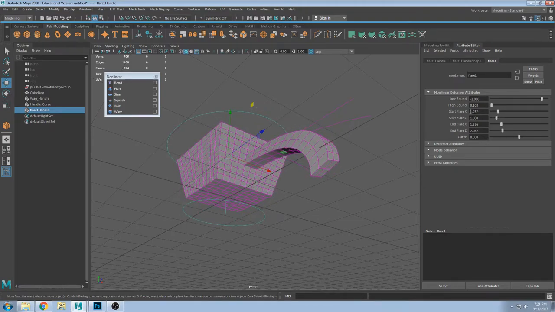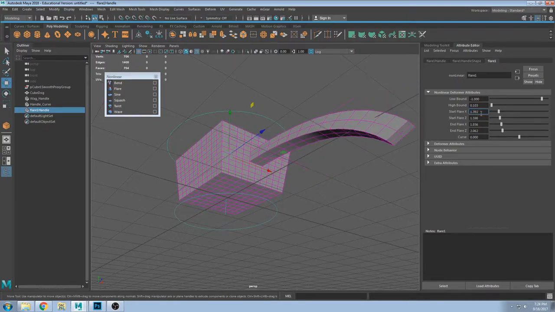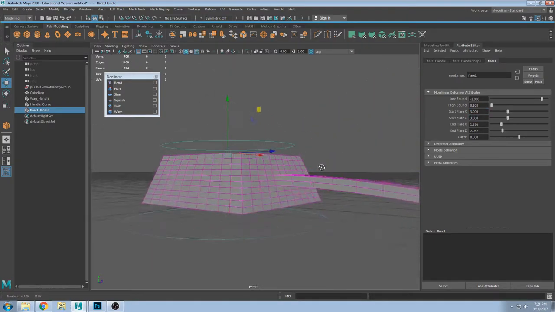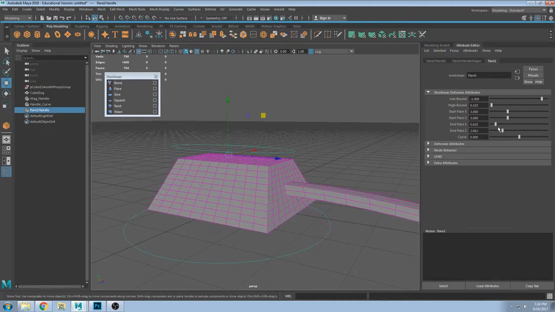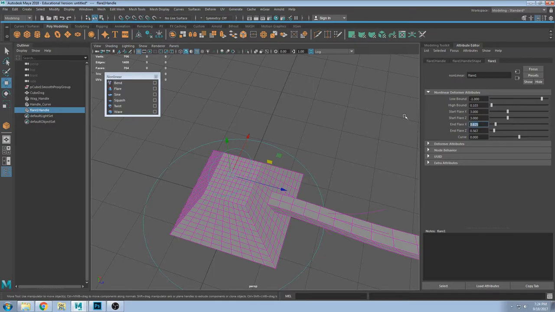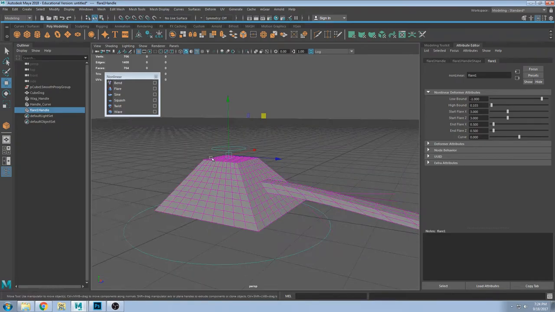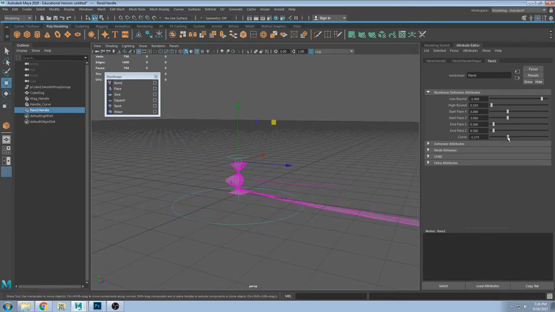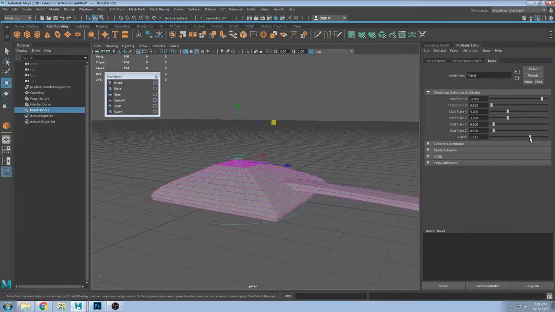So these guys are sort of related to each other. Or wait, is it this one and this one? Yeah. So 3x3 gives you a big old flare out at the bottom, and then this is the top, okay? So if you want them to be the same, you'd have to type the numbers in. So 0.5, 0.5. So it gives me that squish. It can be curved, so you could actually curve it in or even out.